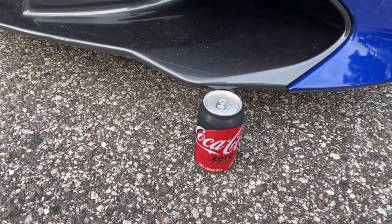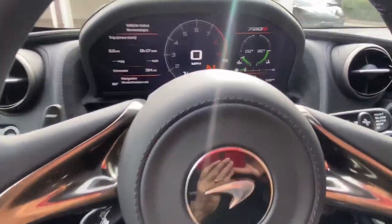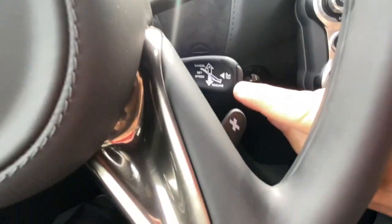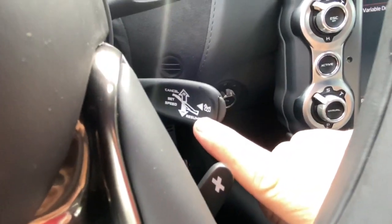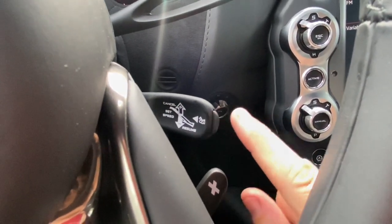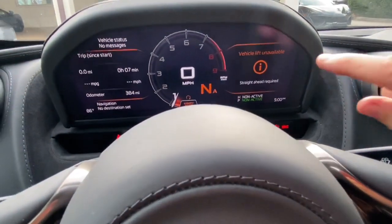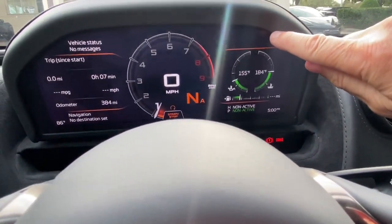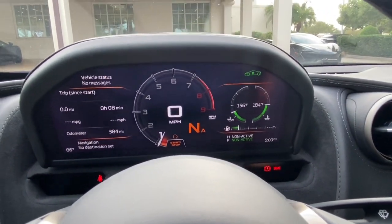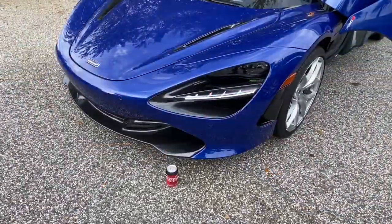Climbing inside, I've got the main display here — I'll turn the wheel so you can see it. You can see a little picture of the nose with a small arrow on it. I'm going to push that button — this is at 20 turns — I just push it and let go. Up on the main display you'll see a little picture of the nose raising up. It takes about eight seconds to go up and about thirteen seconds to go back down.